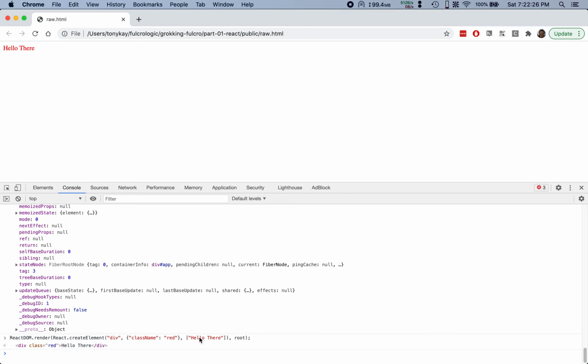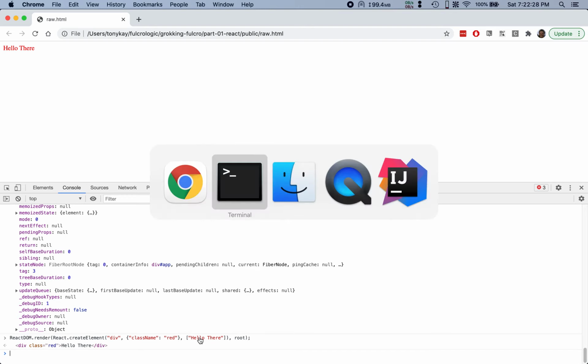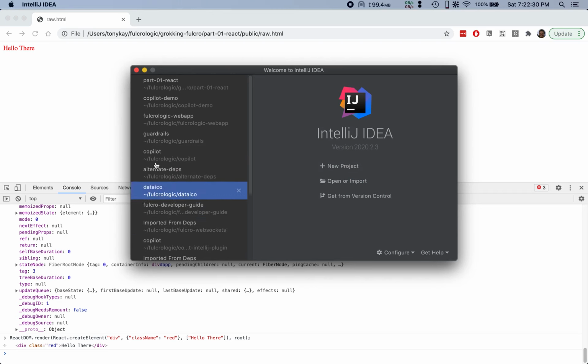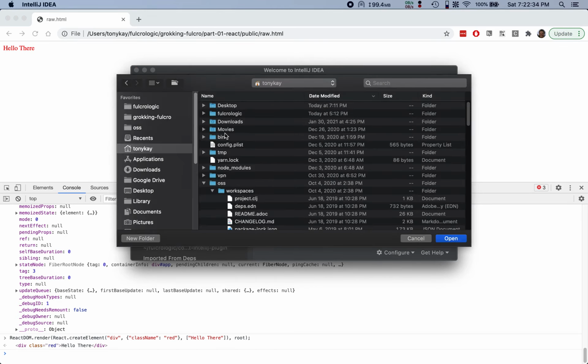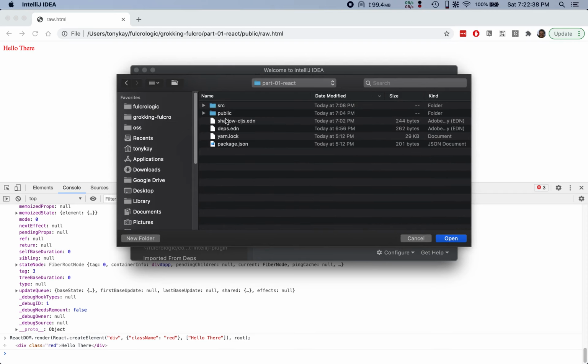Okay, now we could play with this in ClojureScript and see what that interop looks like. So I'm actually going to re-import the project because I cleaned it out so the tree would look clean there. And I'm going to import this deps file into IntelliJ with Cursive installed. So I have the Cursive plugin installed for doing Clojure.